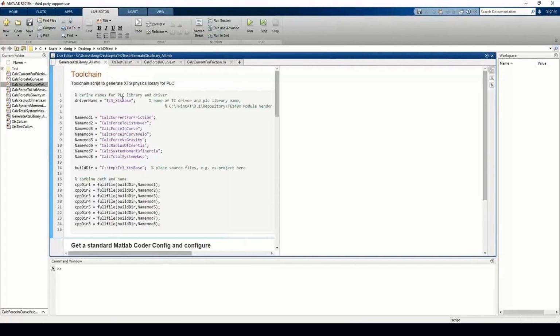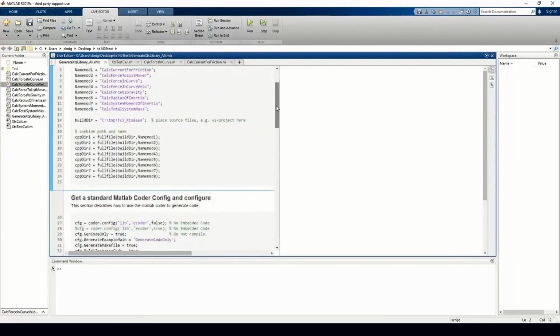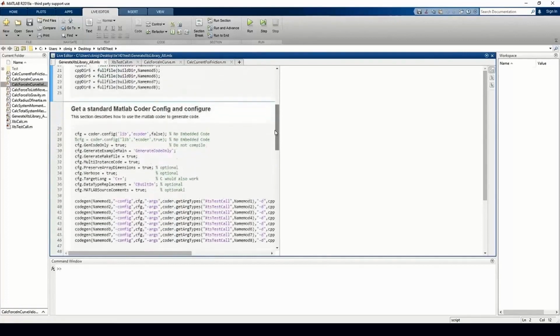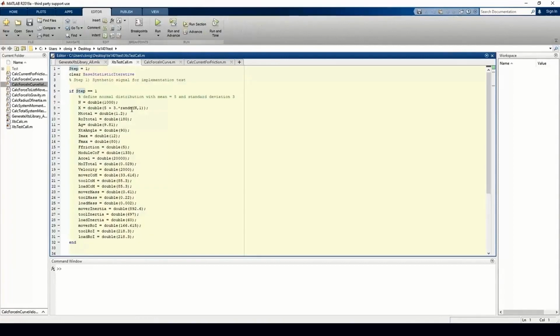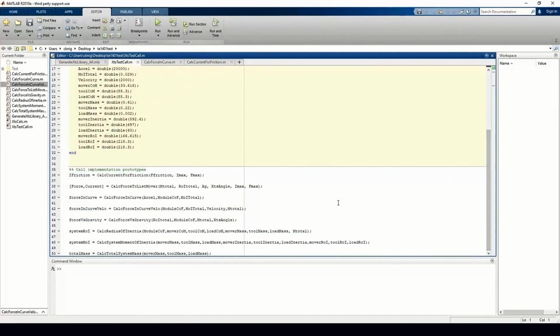We take our defined functions and specify a library name for this set. These functions are then passed into the MATLAB coder, which gives us a C++ compiled output. Before this, they are parsed into a typing script to allow the coder to determine the type of the function's inputs and outputs. You can see the force and current function here.